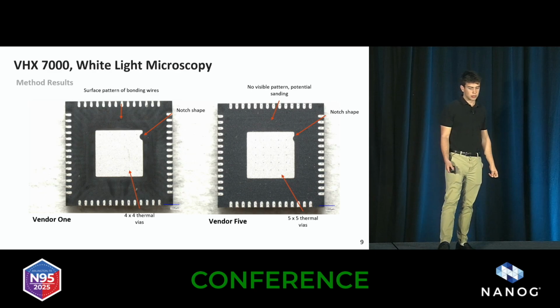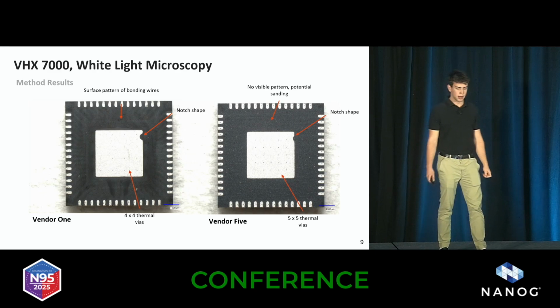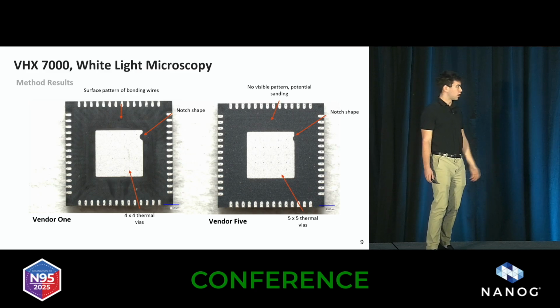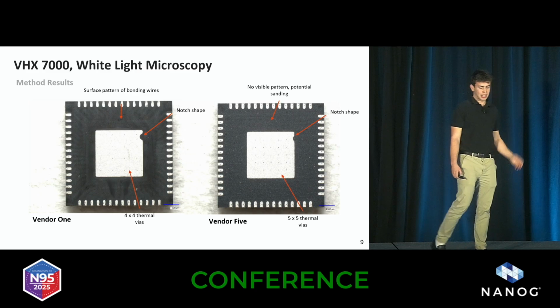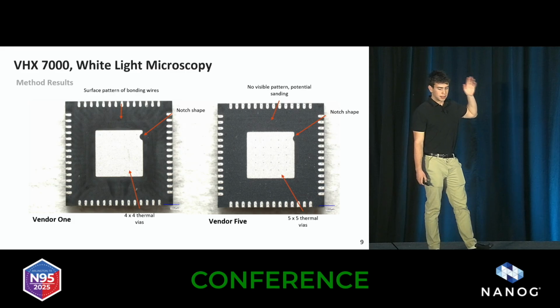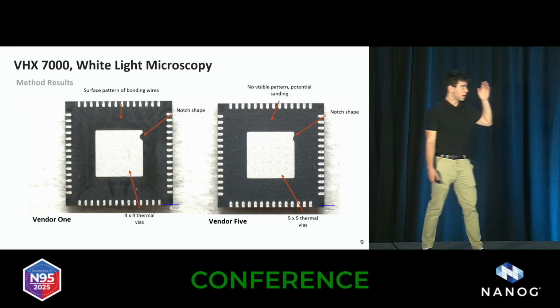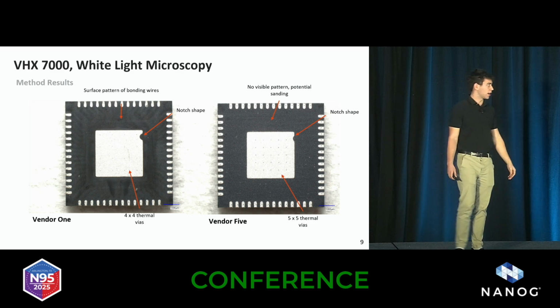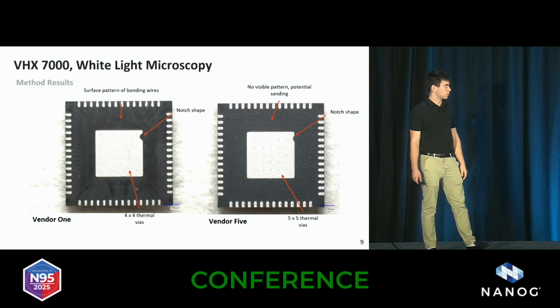While on the right-hand side, you see vendor 5, an AliExpress vendor, and the notch shape is more oval-like, very different from our previous circle-like. And then it kind of looks like it's sanding. So we think that maybe the back was sanded and then redone, or it was a different chip that they used and just repackaged as a Raspberry Pi chip.